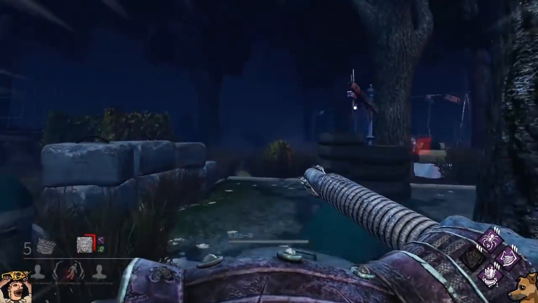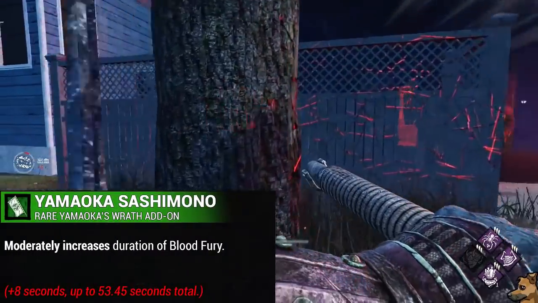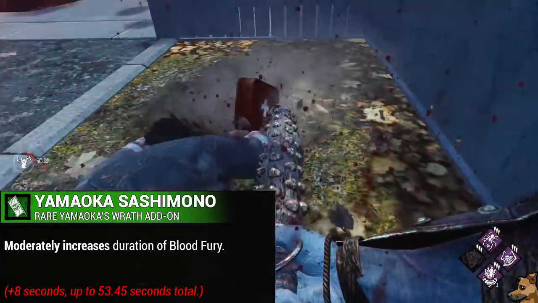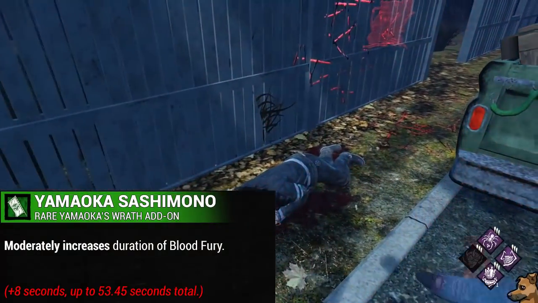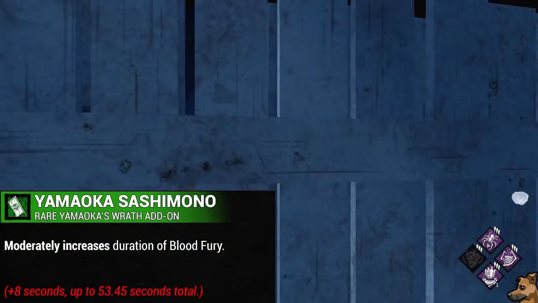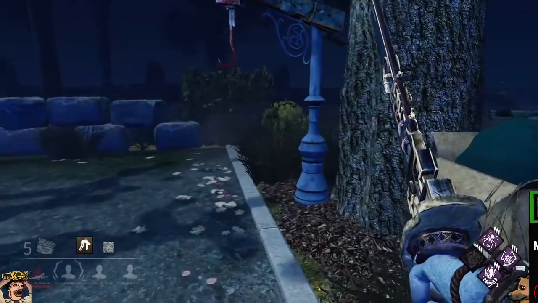Now let's move on to the Oni's rare add-ons. We start off with Yamaoka Sashimono. I think I said that right. Yamaoka Sashimono will moderately increase the duration of Blood Fury. This means that it will increase your Blood Fury duration by 8 seconds, bringing you up to 53.45 seconds total.